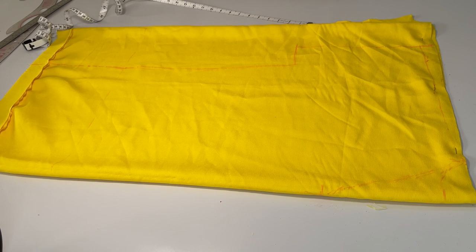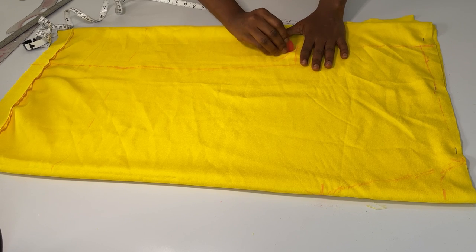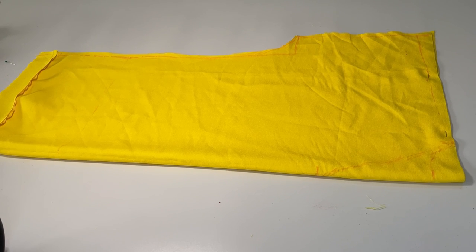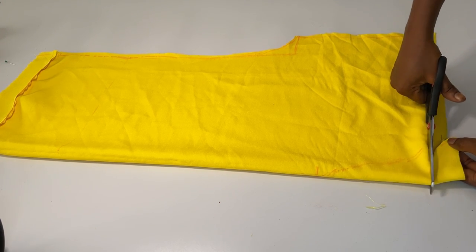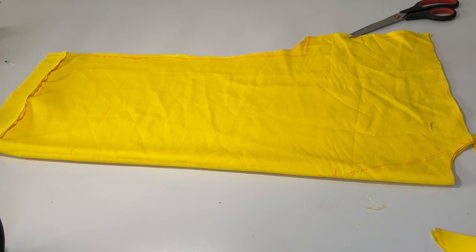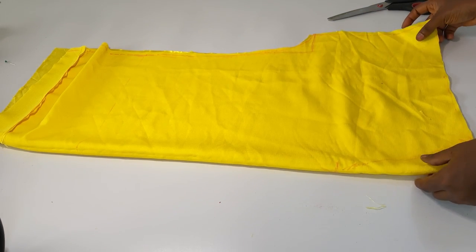This is how it's looking. We don't want this area to be really sharp, so I'm going to curve it inwards. This is the full dress pattern and I'm going to cut it out. I've cut it out — this is how it's looking. Now I'm cutting the neckline — I'll cut the back neckline first, then the shoulder line, and the shoulder slope. I'll remove the back piece and cut the front.